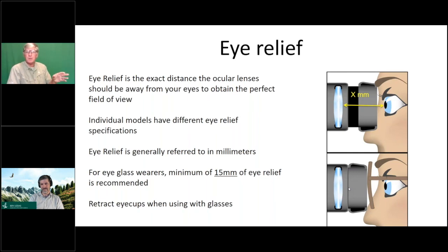If you are just farsighted or nearsighted, obviously if you're like Mr. Magoo and you're nearsighted, you don't want to be walking through the woods and tripping over rocks and sticks, so you need to wear your glasses. If you're just farsighted or nearsighted, you don't have to have the glasses on because your binocular focus wheel can make that adjustment for you. But if you have an astigmatism, any kind of astigmatism, and ask your eye doctor, what the binocular will not do is correct for your astigmatism. So you need the glasses on, and then you can adjust your eye cups to do the correct distancing for that.